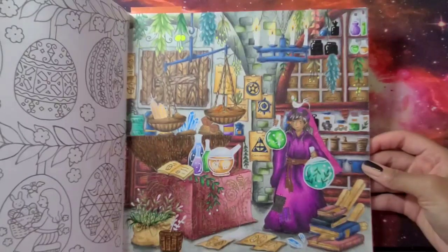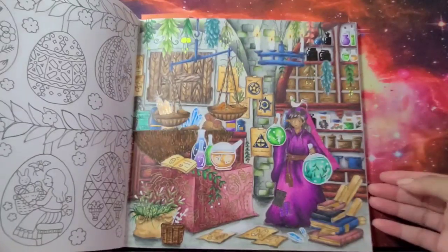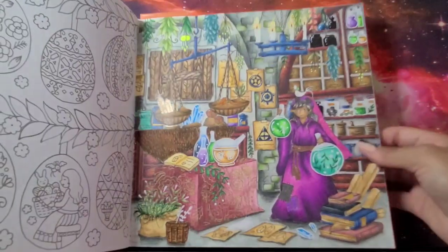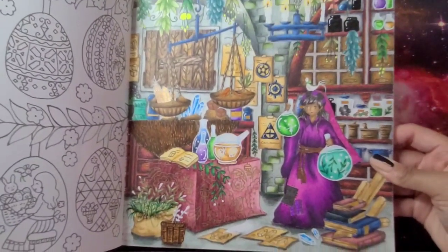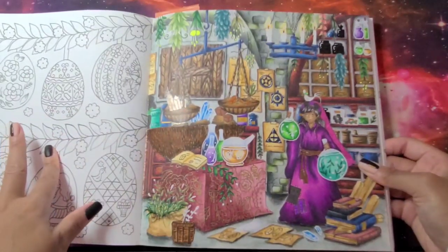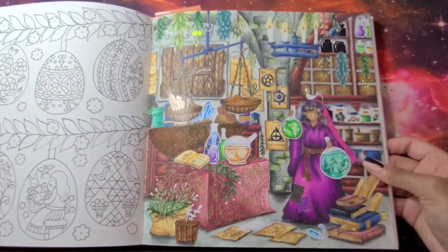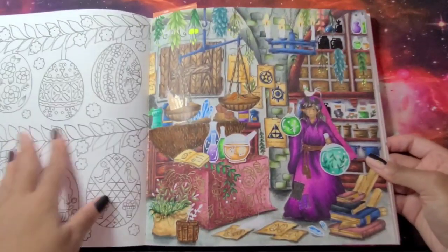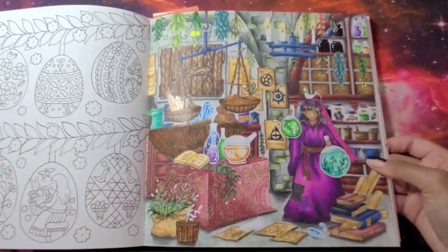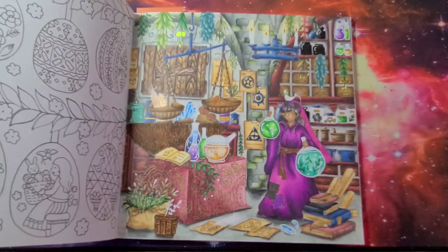And I did enjoy coloring this one and making everything look kind of darkish, like it would be if you were in a basement concocting potions or whatever you're doing. So yeah, and I do like this paper. This paper is better than the paper in the American Cocott romantic country books. I said Cocott. Why did I randomly name the land that the books are in? I don't know. But the paper is a bit more toothy than the American romantic country books, and I really like that about this book. And so yeah, this was one that was very popular.